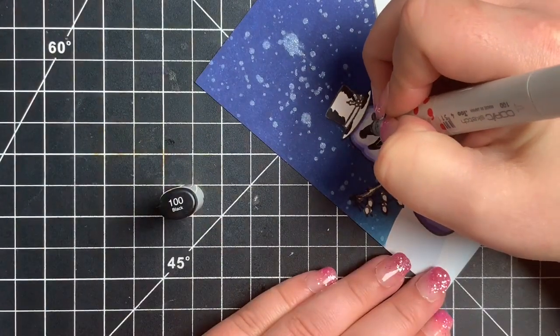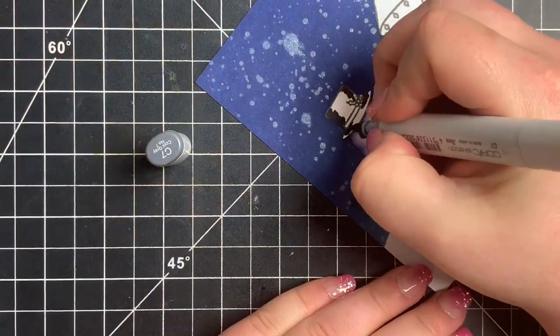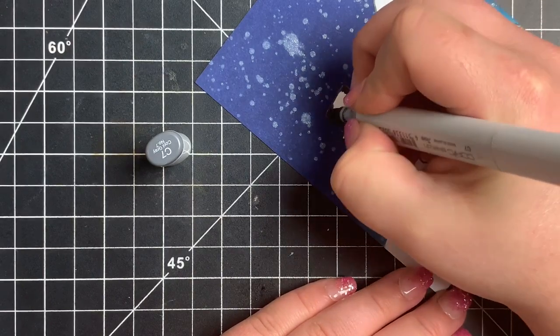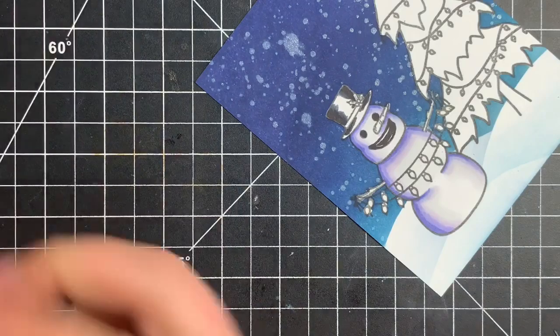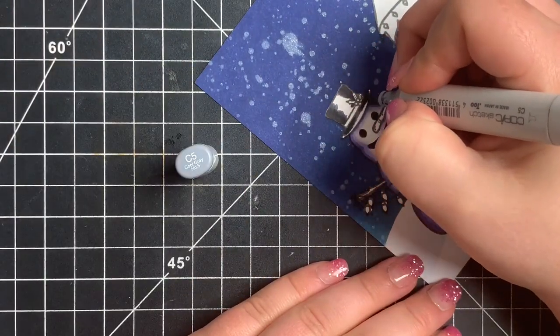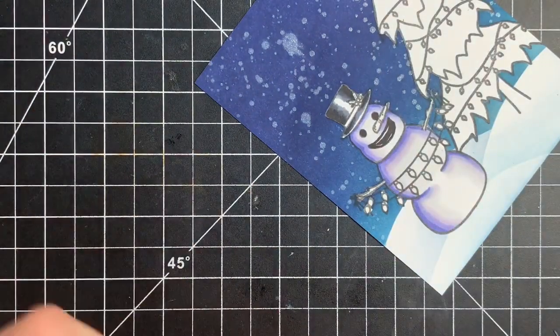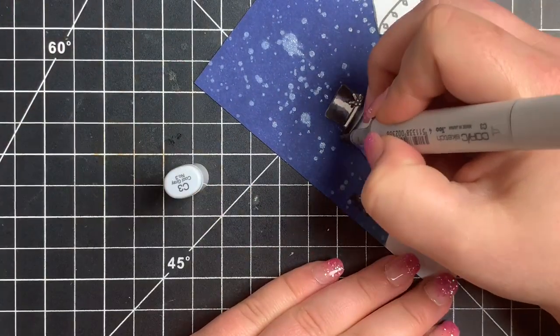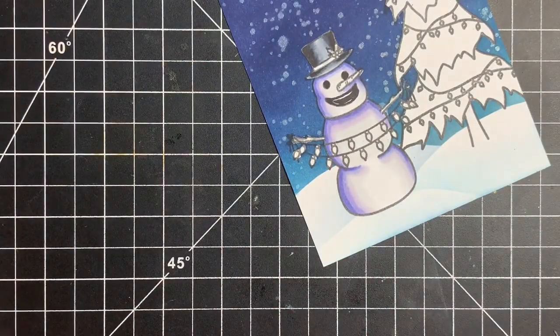I definitely would recommend using a Copic Safe pen here, but I just didn't feel like looking for it. It is not where it's supposed to be, which means that it could be anywhere. Not only in my craft room, it could be anywhere in my house. So I wasn't going to look for it. I was just super careful. Just keep in mind that if you do use a Copic marker and you go out of those lines at all, it will spread a little bit in the areas that we've already colored.